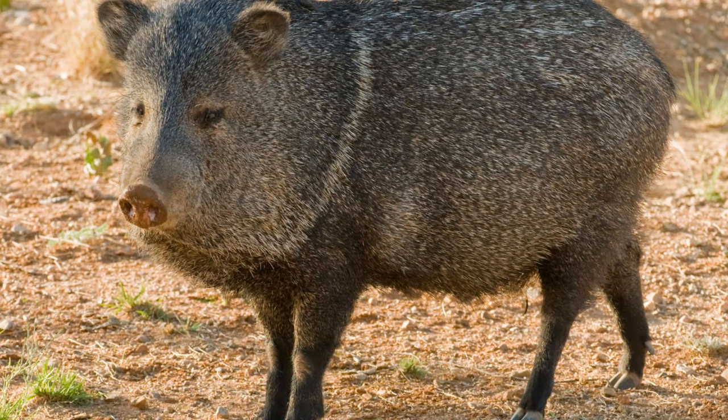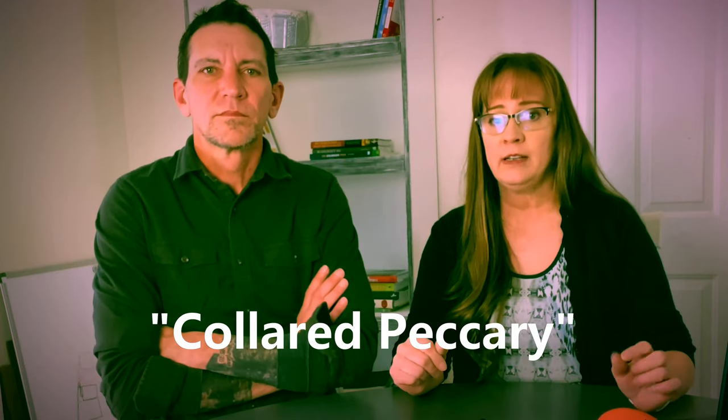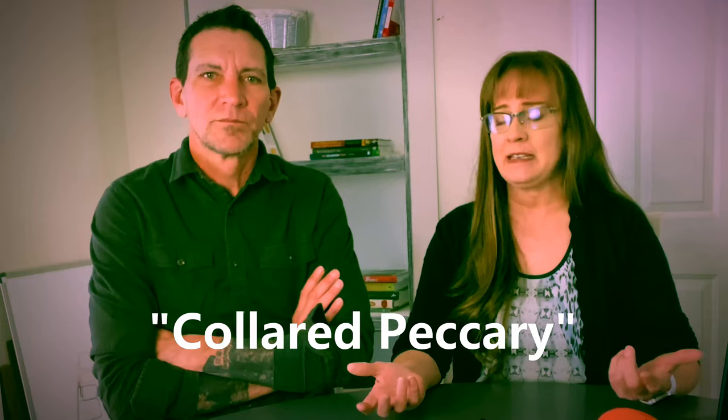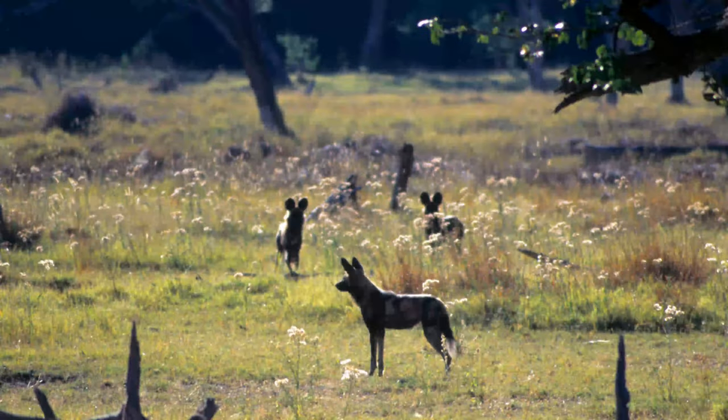We've been calling them javelina — they're little wild pigs, though the official name is collared peccary. They're not huge but can get up to around 80 pounds, about the size of a big house dog. They can be a nuisance. Along with porcupines, there are also feral dogs and feral cats. The javelinas can dig under your fence, so you might want to reinforce what's under the ground or have your fence extend underground at least a couple of feet. You're going to have to build sturdy — hog panels and electric fencing might keep those little guys out.